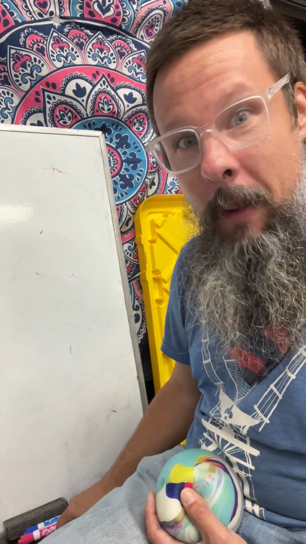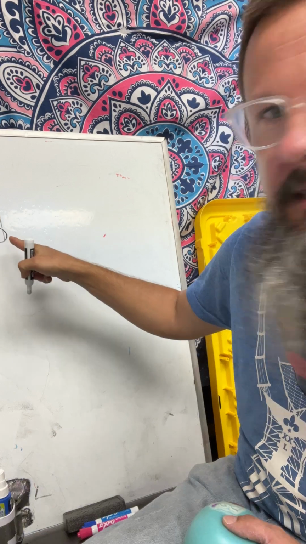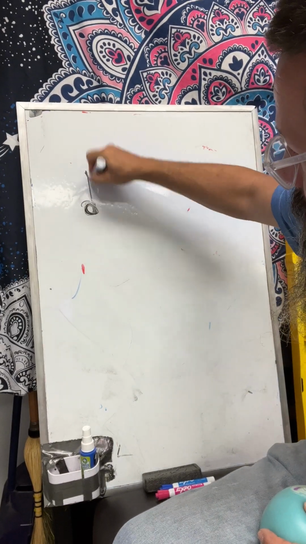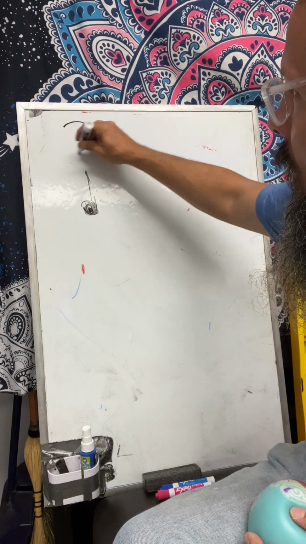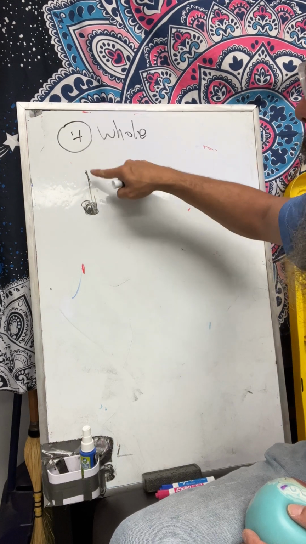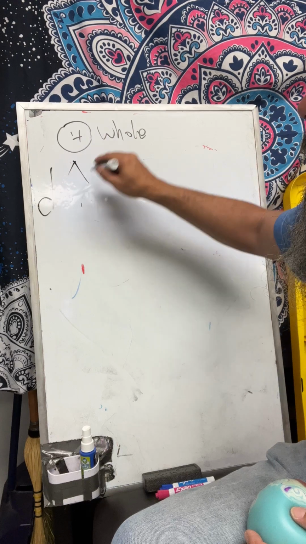What I'd like to talk about right now is just a little concept that we did not go over, but it fits in quite well. If we have a single note, and that single note has a note head and a stem, we consider that to be one of many notes. Our whole note is going to be worth 4 beats. When we divide that whole note, we get 2 half notes.